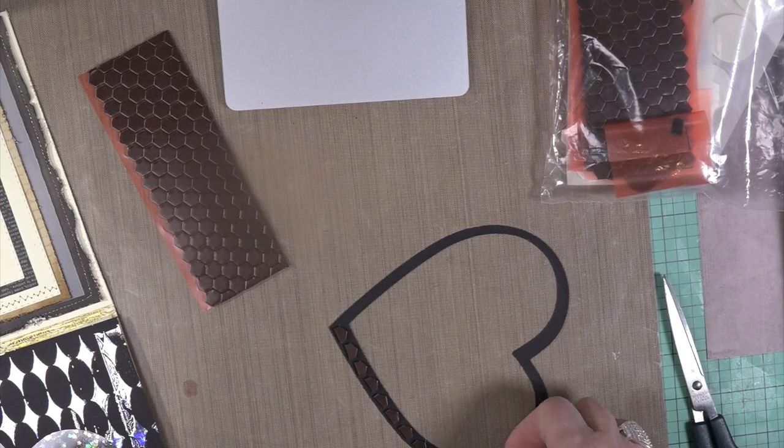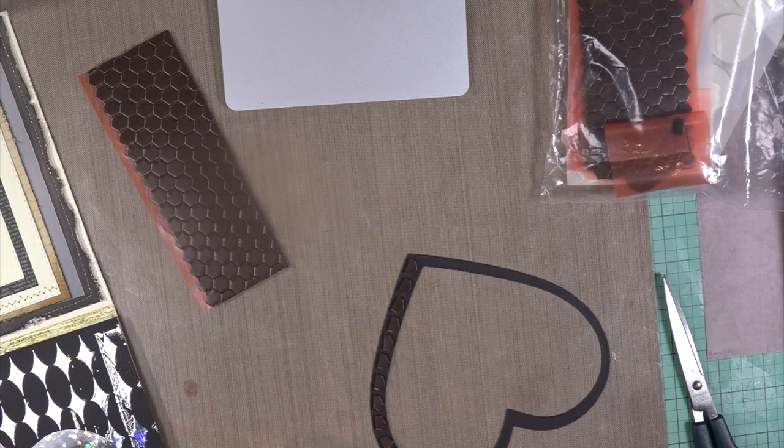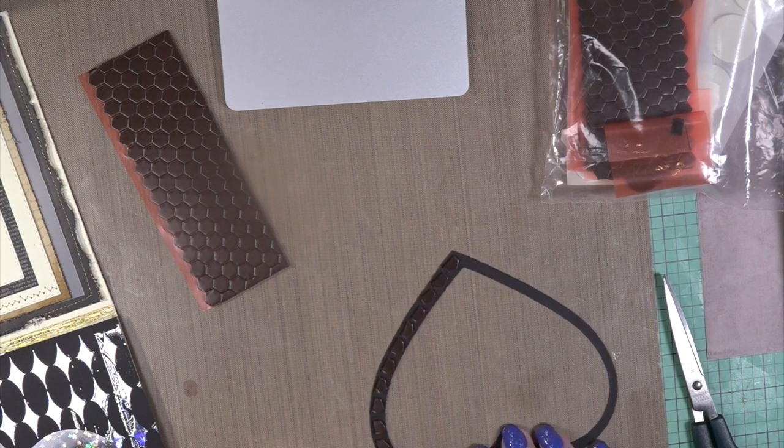Lots of elements. You know when you do a technique card, you really are at the mercy of people waiting at the other end that enjoy watching your tutorials. I feel just as bad.